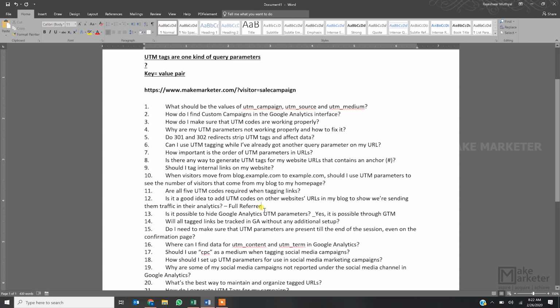This will tell me exactly which traffic is coming from Quora. That means I will add a channel as Quora, and only for that channel Quora, channel social or the source Quora, and I will add a secondary dimension which is full referral, so I get to see the answers that are driving traffic to my website from Quora.